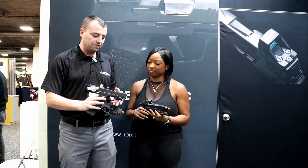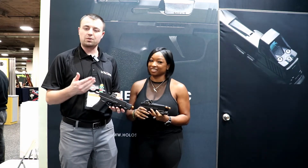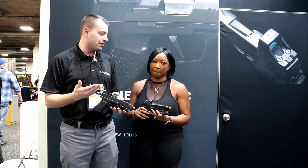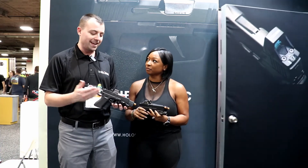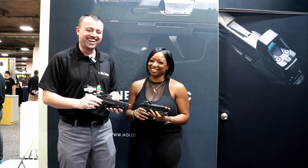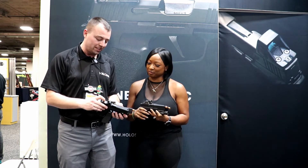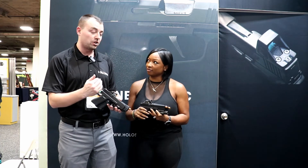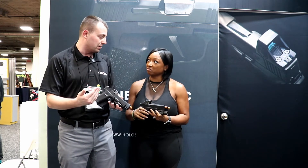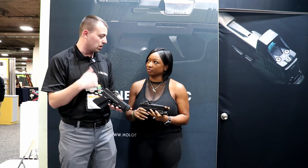And lastly, the one that we've had a lot of fanfare about — kind of the unicorn of the bunch. It was a proof of concept when someone asked if you can make an optic without a battery. We said what the heck, we'll try — and we did it. We integrated an oversized solar panel in the back, and there's a super capacitor in there that'll get you 2,000 hours of battery life, which is about two months. We're also looking at doing some other options to actually help it self-charge when you put it in the safe.